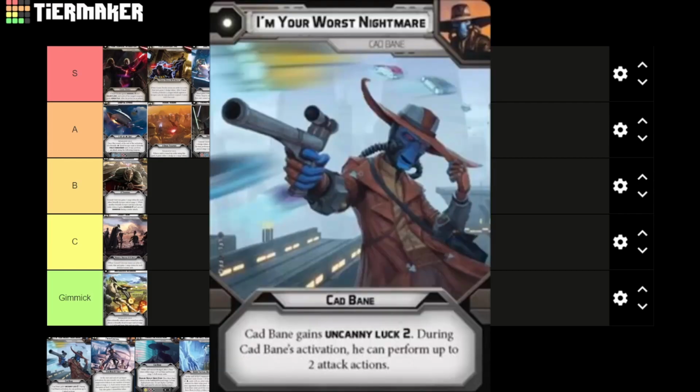So we're going to go ahead and start with his one pip, which is I Am Your Worst Nightmare, if I can actually pull it up. Issues an order to Cad Bane. Cad Bane gains Uncanny Luck 2. During Cad Bane's activation, he may perform up to 2 attack actions. It's a solid card. I mean, dude's got, what, Steady? I'm trying to remember what Cad Bane actually has. Yeah, he's got Steady, Sharpshooter 1. Sorry, not 2. That would be really good.